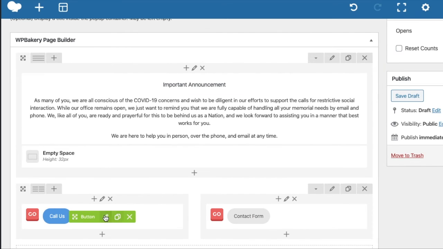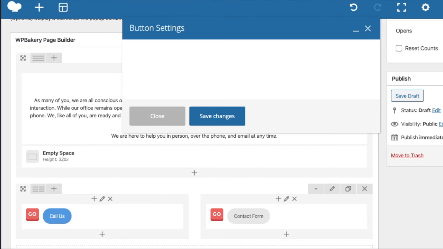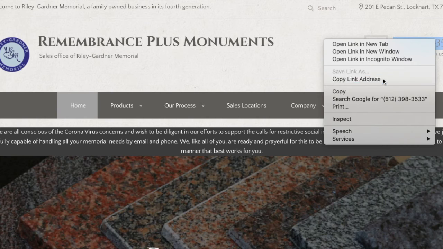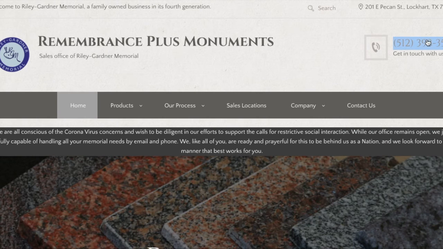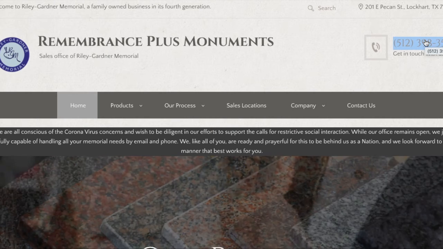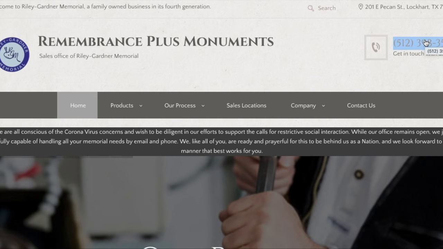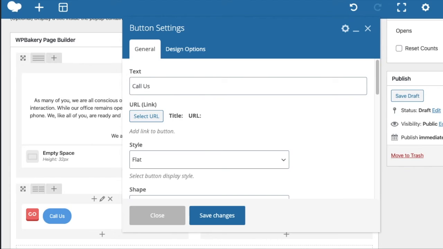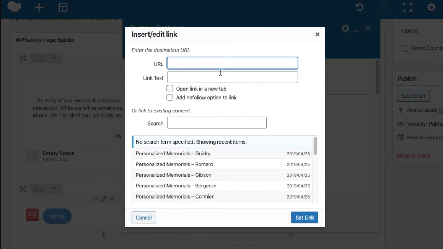Okay, so that was the contact form. And now for the Call Us, we're going to use the telephone number. For those of you who don't know, for a telephone link you're going to want to put TEL, then a colon, these two dots right here, I don't know what they're called, and then the actual telephone number that you want in there.